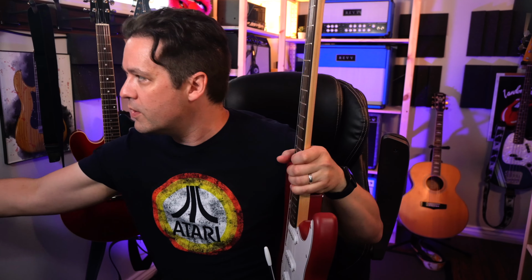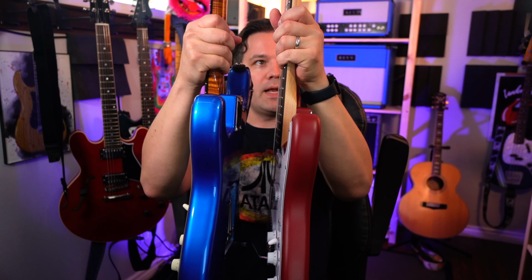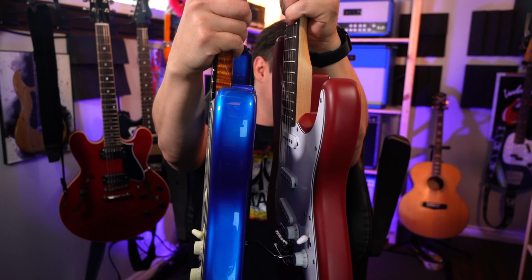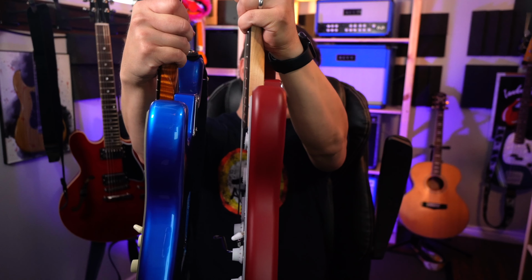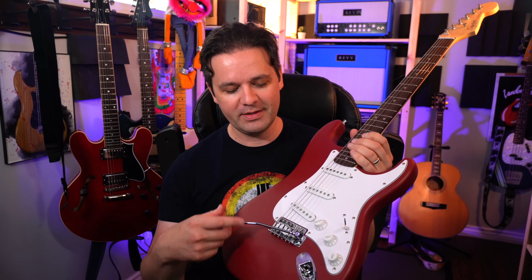Let's check it out side by side. They mention it's thin, and so here's an American Strat, and if I can move that down out of the way. Let's try to capture that. Yeah, you can see it, get my face out of the way, all right, so it's in focus. So you can definitely see right there. It's definitely slimmer, and that's my workout for the day. So you can see it's slimmer, that's part of the weight being less. You'll get less wood sounds and other things that don't matter and made up things. It doesn't matter. It's nice. And I actually like the thinner thing. Look at that.